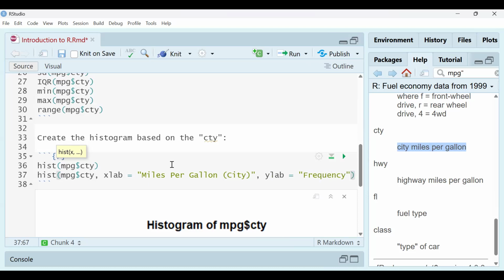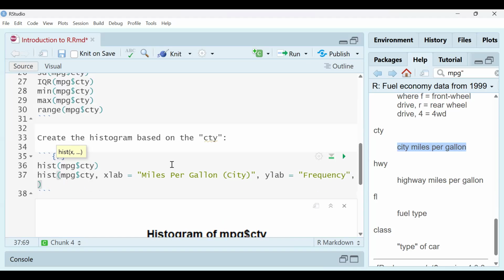Frequency means number of cars in each class. And also give a main title here, histogram of MPG of CTY, I guess.